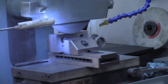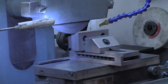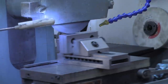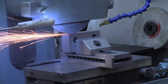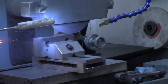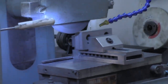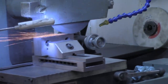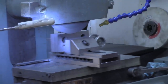All right, let's take a thousandth. We'll keep going down a thousandth at a time until we are making contact all the way. I can already tell between that saw cut and the end mill cut, and this was over about 8.5 inches, we're within 2 thousandths. So I'm guessing my mill is pretty well trammed.